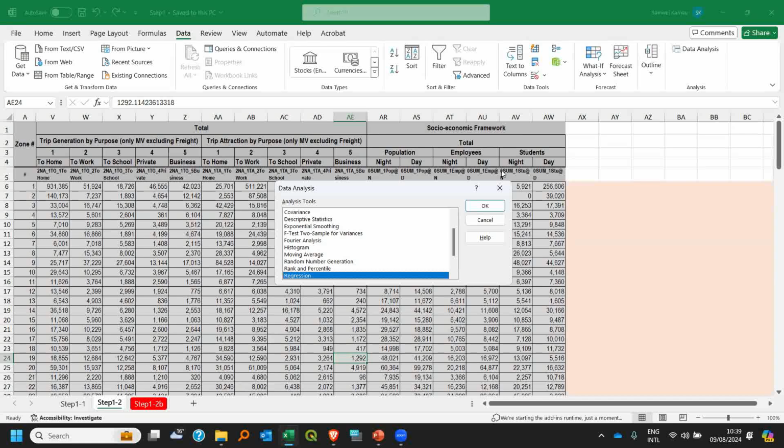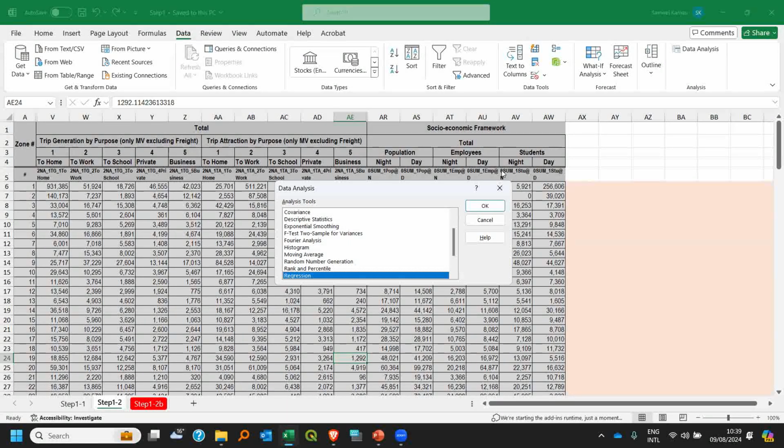So if your PC Excel is... Maybe this one.